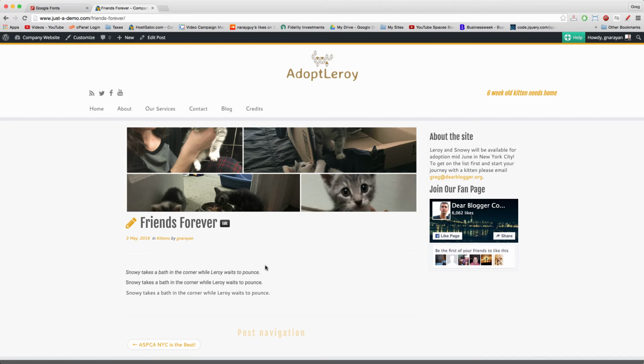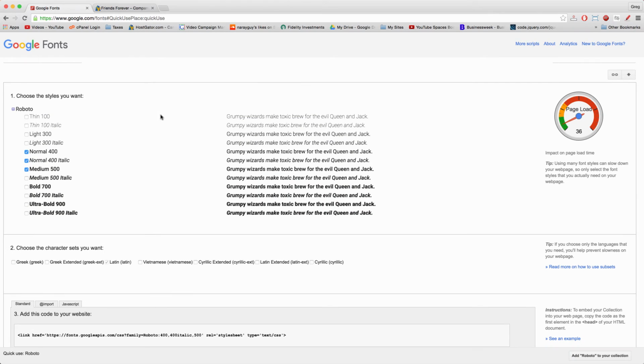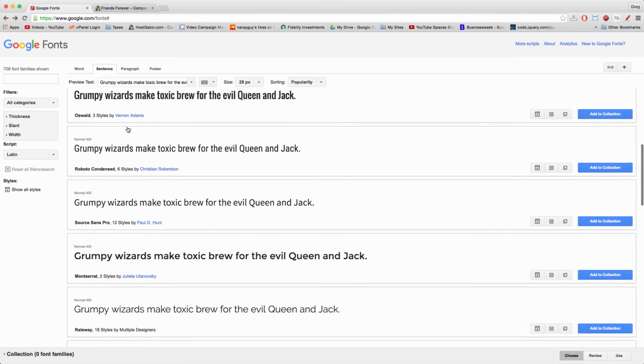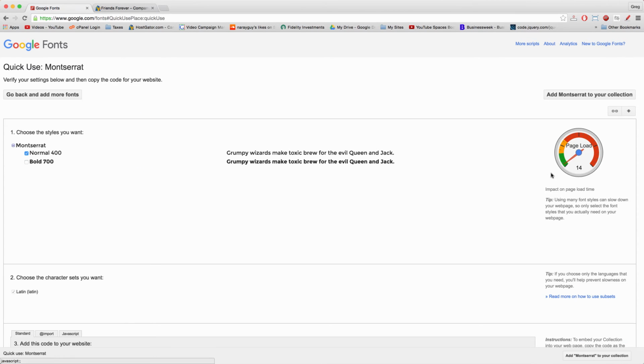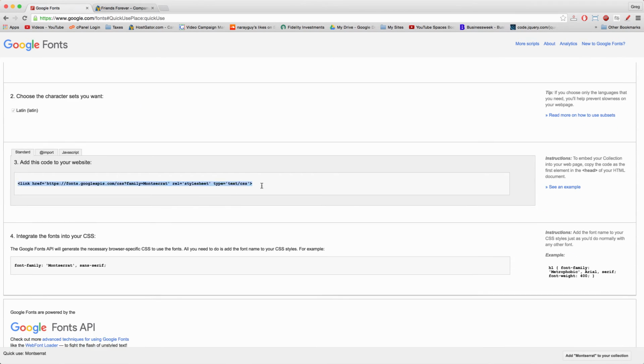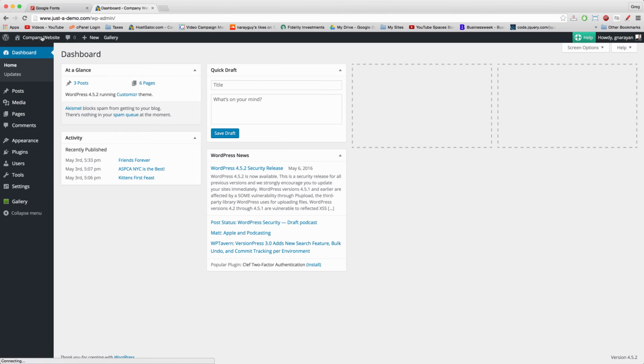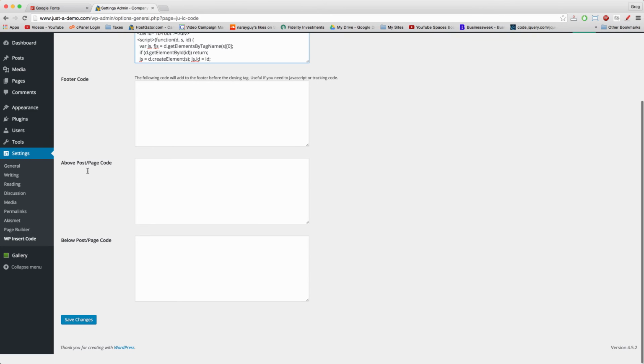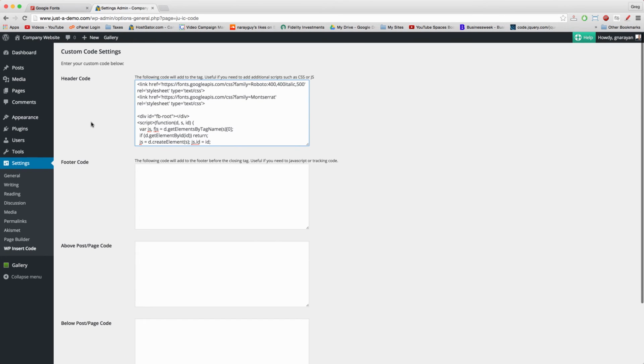You can of course use many other properties on your fonts that you might like, size and color, and you can use multiple fonts from Google too on different parts of your website. Just keep in mind that on any complete website, 3 fonts is more than enough. To do so, just find another good font, click Quick Use, and then as we did before, copy in that one line of HTML into your WordPress site in Settings, WP Insert Code. You can just put that right below the previous font. Make sure they don't overlap at all.